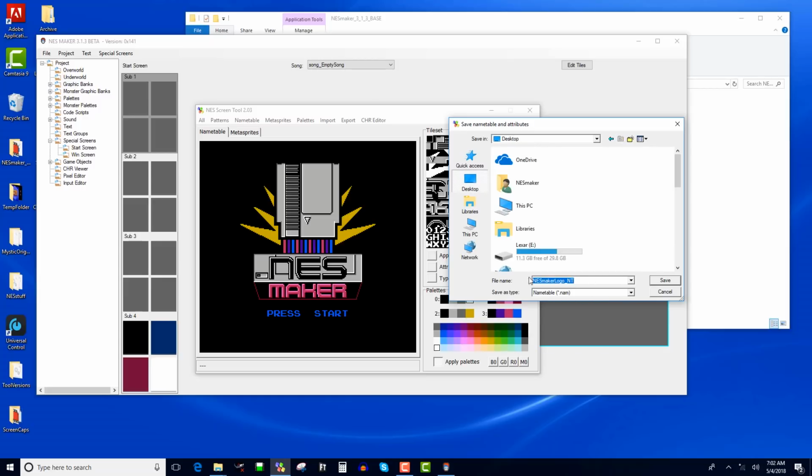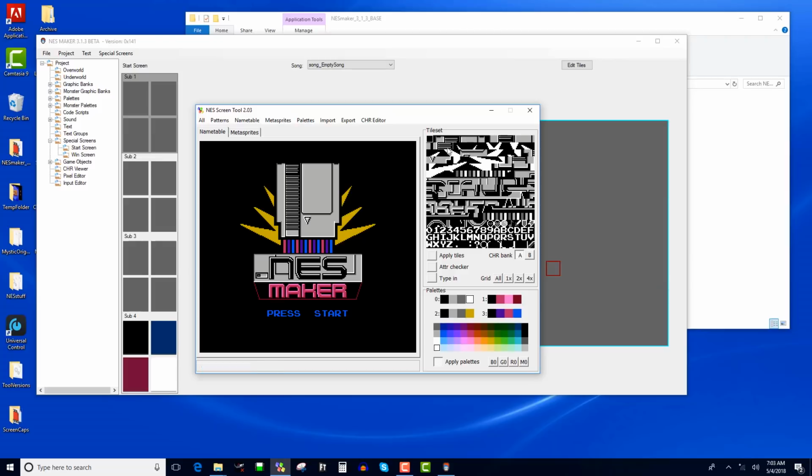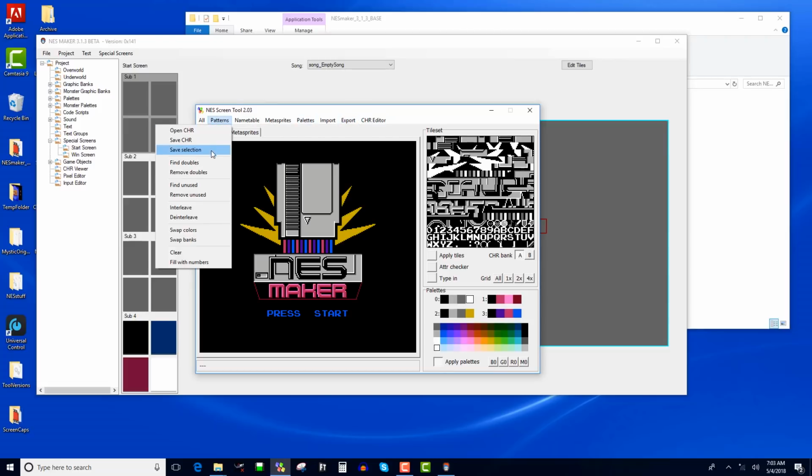So I'm going to save this as NESmaker logo NT and attributes. Okay. And I'm going to save this as a CHR file right here. So I'm going to shift and select to make sure I've got this whole thing selected, and I'm going to save selection.